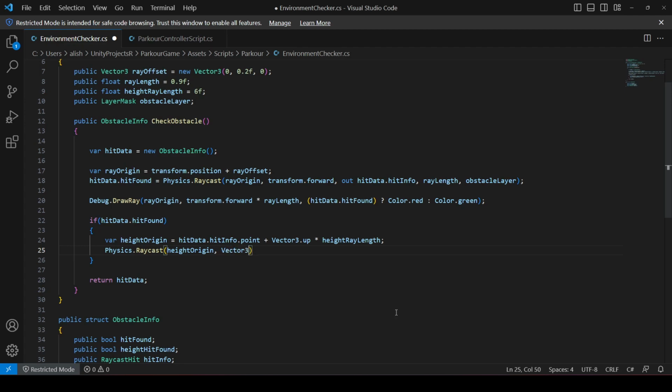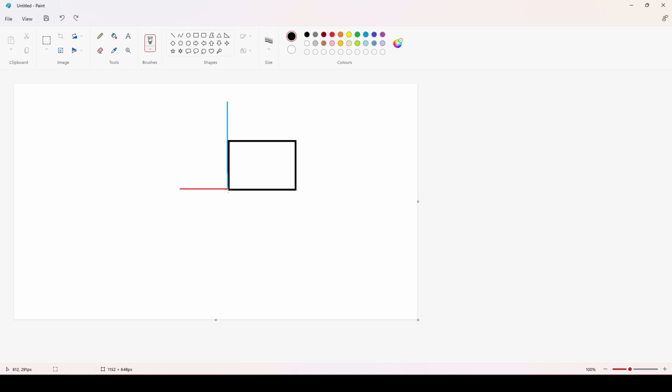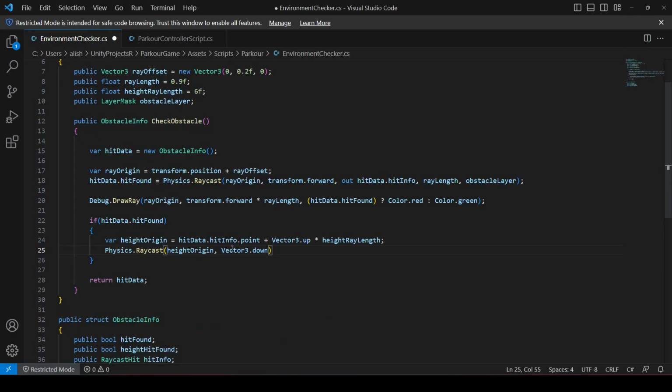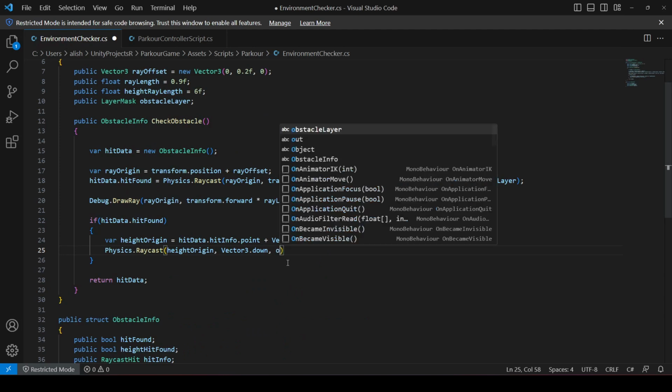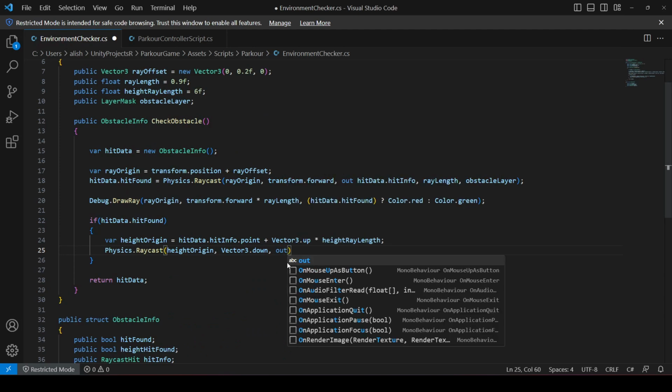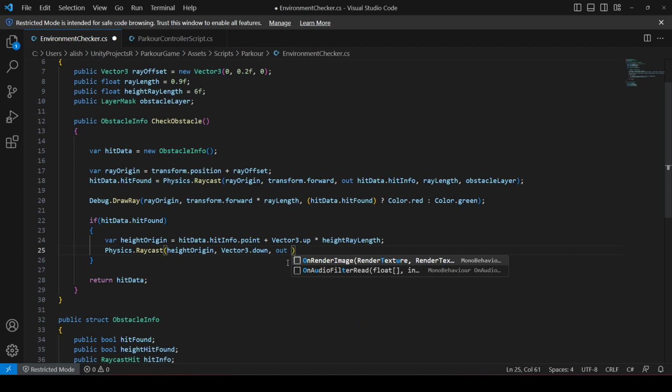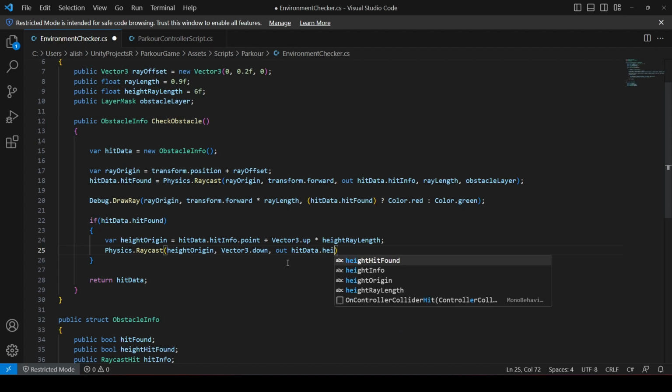then we will say Vector3.down, because from this position we want to go in the downward direction, so that's why we use Vector3.down. Okay, and then in the out we will store the information, so we will say hitData.heightInfo.